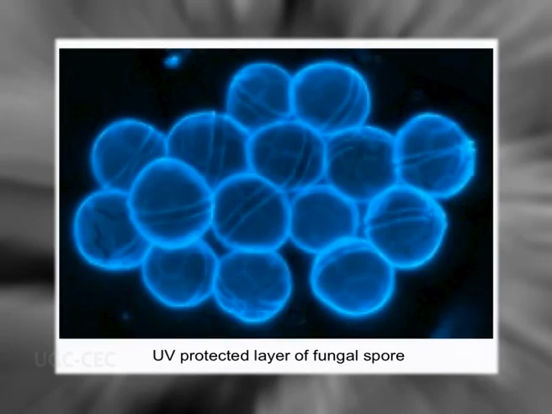Okay? You can see that this particular fungal spore, very nice, looks like a cricket ball, but its outer surface has a UV resistant layer. It may be due to melanin, but this UV resistant layer, you can see they are fluorescing under UV. That means they are reflecting UV. So the UV ray cannot get inside. And you know UV naturally kills a pathogen or a pathogenic organism, but here the UV ray cannot percolate. So the fungal spores are not really killed by UV exposure. So that increases their pathogenicity.